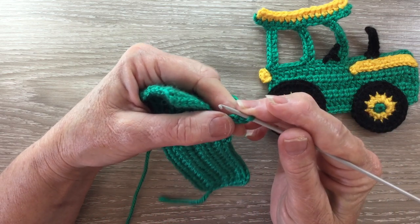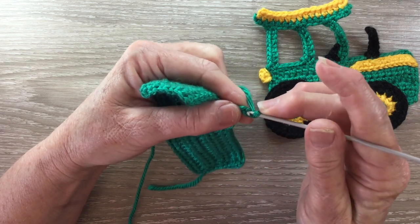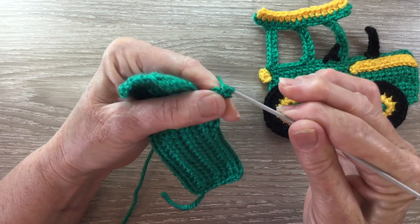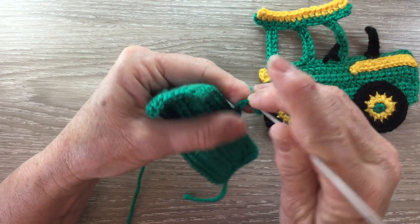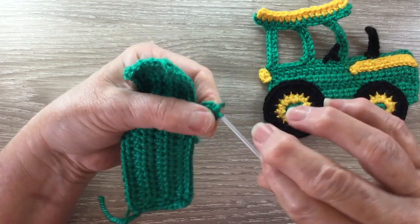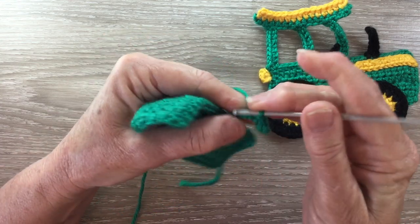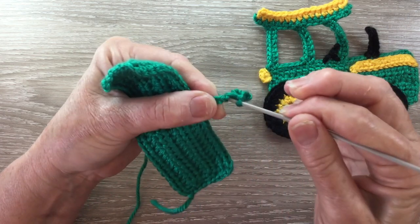Now I miss the first chain and I'm going to work one single crochet into each remaining chain. So a single crochet, you put your hook into the stitch and bring up a loop, yarn around and take your hook with the yarn through the two loops. So we work one single crochet into each of our chain. This wool splitting a little bit.